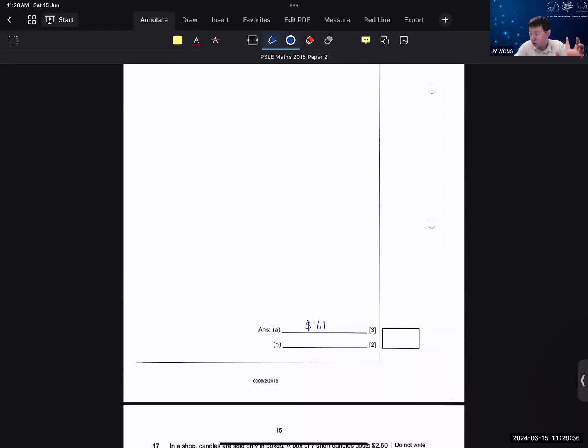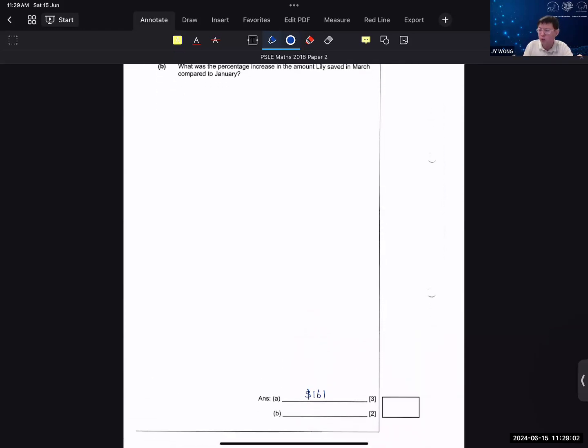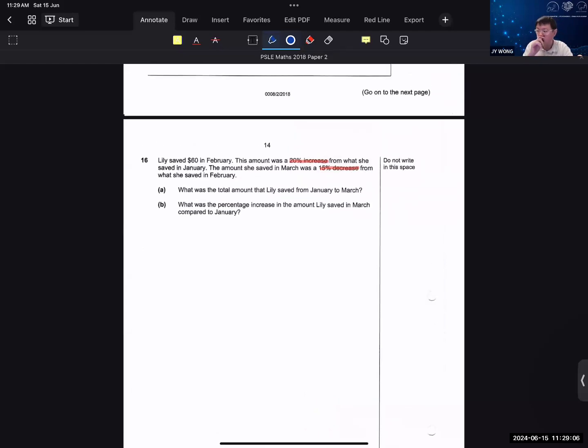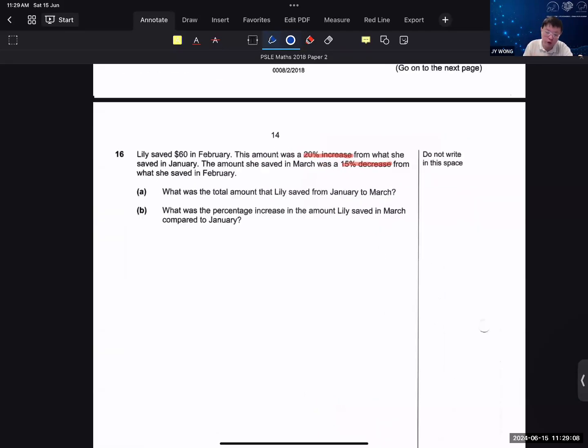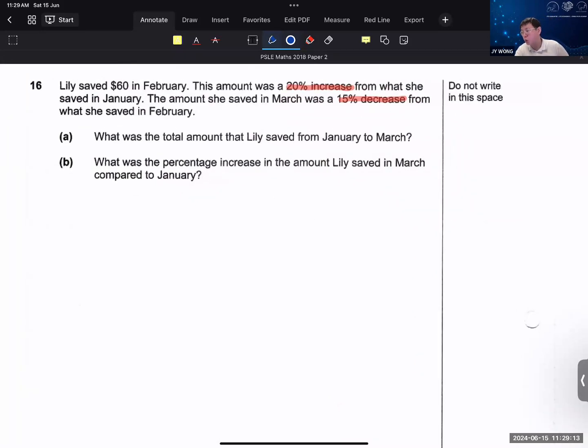Now, percentage comparison, quite a few things to remember. If you get part A correct, you should be able to get part B correct. If you get part A wrong, then your B will automatically be wrong, pretty much, because it's reliant on the answer from part A. Part B, if you want to know, is 2%. But let's look at part A first.